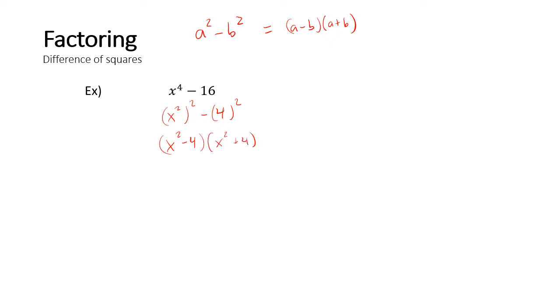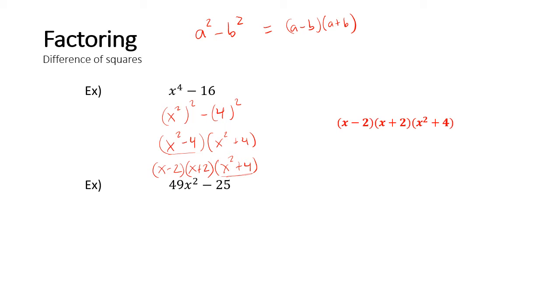But notice that this again is a difference of perfect squares. So what's being squared here, x, and what's being squared with the 4 is 2. So just by the same reasoning, that would be x minus 2 times x plus 2, and then we have this x squared plus 4 left over. Now if we're factoring over integers or the real numbers, this is done. There is a way sort of to factor this, but we don't know how to do that yet.